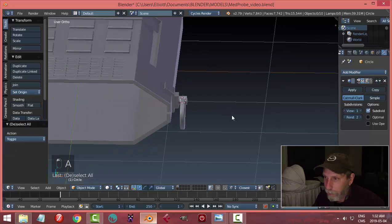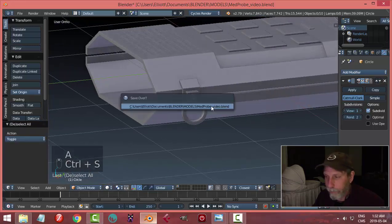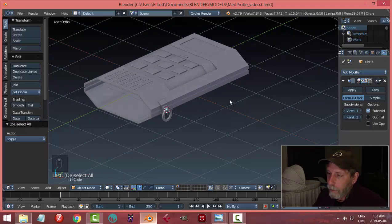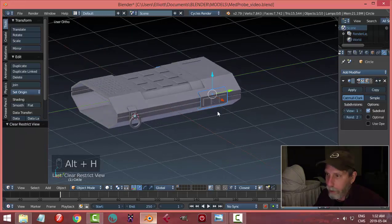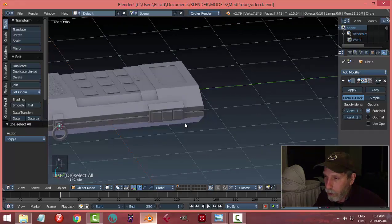Hopefully that's not too big. That's fine. Yeah, maybe a bit smaller. Okay, that kind of thing. Yeah, so that's what we've got so far. It's coming along for sure. Alt H, let's bring that other stuff back. There we go. Maybe we'll just finish up with a couple of bolts on this.